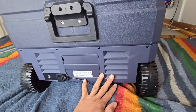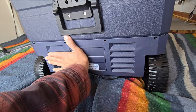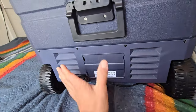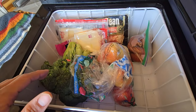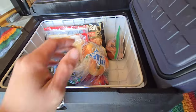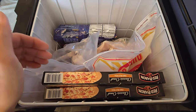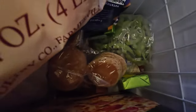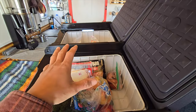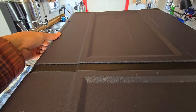When putting this in your jeep, car, van, RV, or whatever you've got, make sure there's plenty of ventilation — you don't want to completely close up these vents or it's going to have a hard time breathing. This is my fridge section — a lot of space, 32 quarts. You've got to have your Jimmy Dean on deck, a couple of veggies and fruits, just to give you a rough idea of what you can actually fit in here. On the freezer side it is large enough to fit an entire pizza box, and there's so much more space — it just keeps going down. These 80 quarts have been clutch; it's nice that I don't have to go grocery shopping as often so I can be off-grid that much longer.